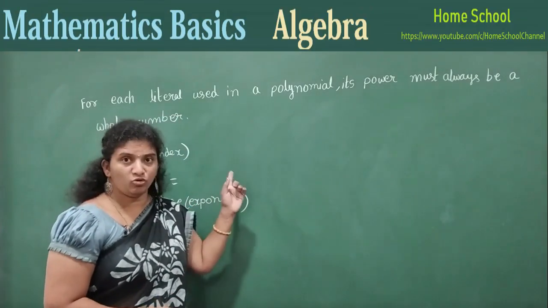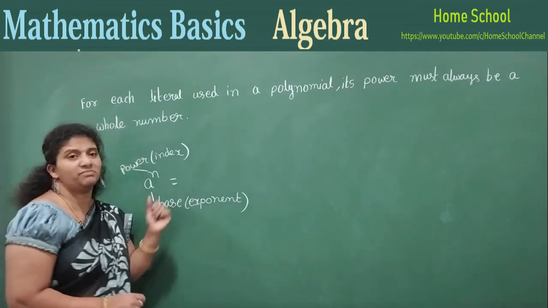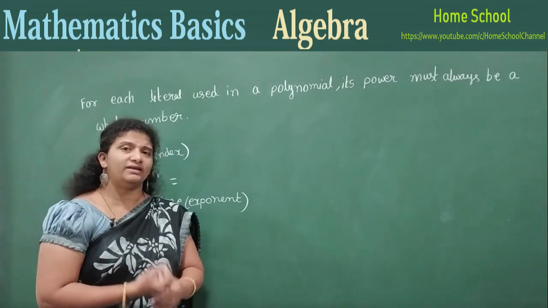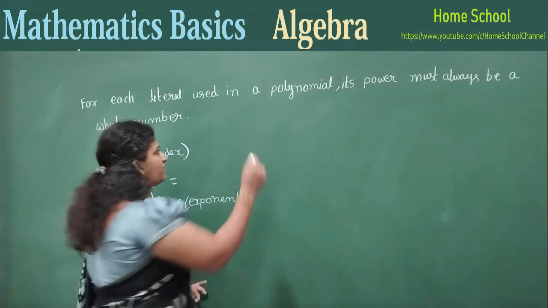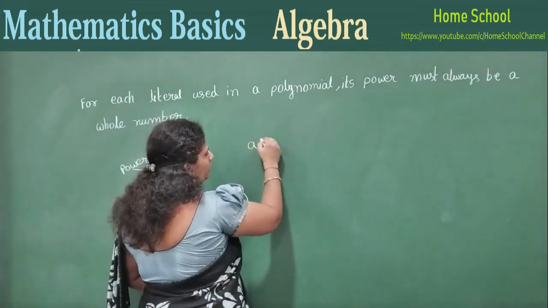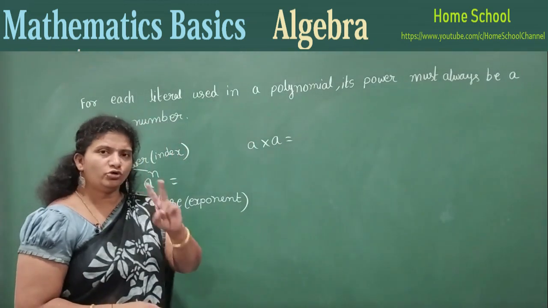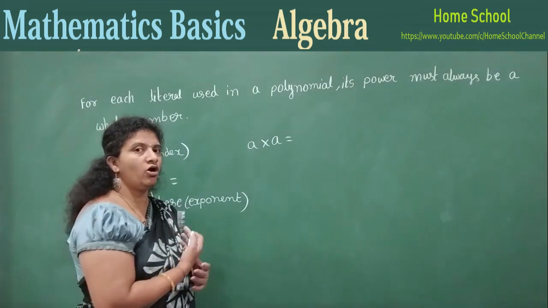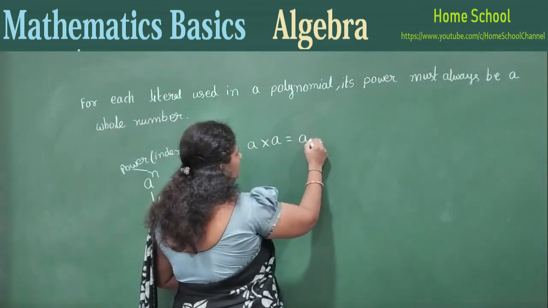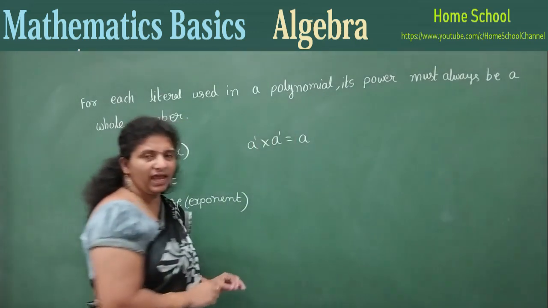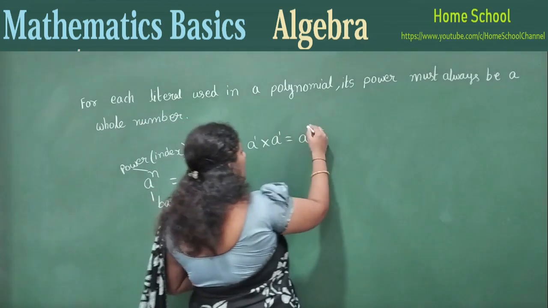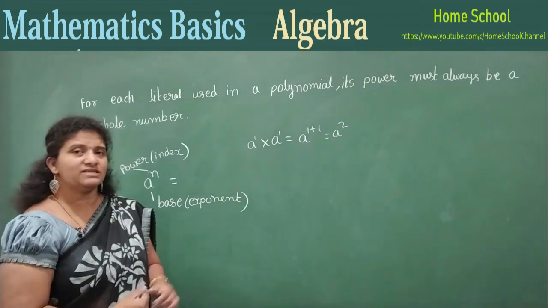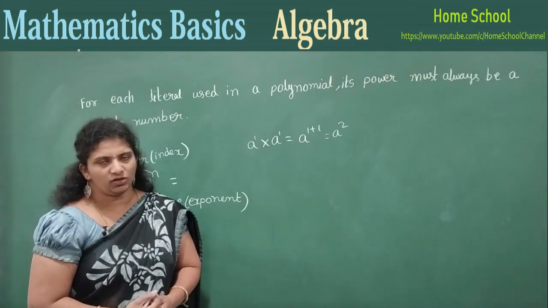Yes, we need to discuss one more point. Before that, I want to tell you something here. Suppose I multiply a literal many times. So what happens here? Let me take a into a. How many times am I multiplying here? Two times, right? According to some laws you already know, I can say here a power 1, a power 1. A is multiplied two times. You may apply the law 1 plus 1 is equal to a power 2, or directly you can say a is multiplied two times, that is a square.